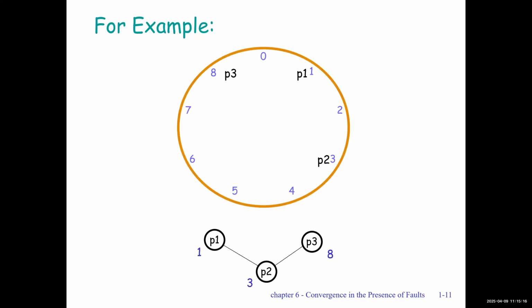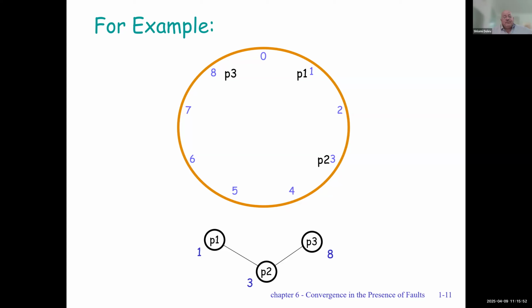Now, there is another representation that we can look at for the clock values. Here the clock values are 1, 3, and 8 for P1, P2, and P3, respectively. But we can put them on the clock just to make another observation of what's happening. So now when there is a clock pulse, they will increment to the max plus 1 of the neighboring values.